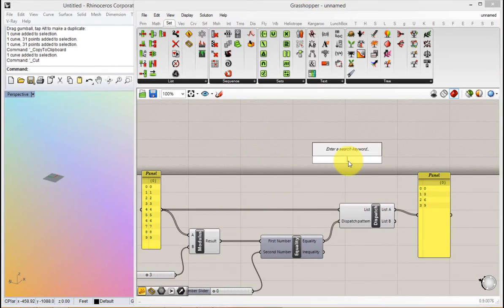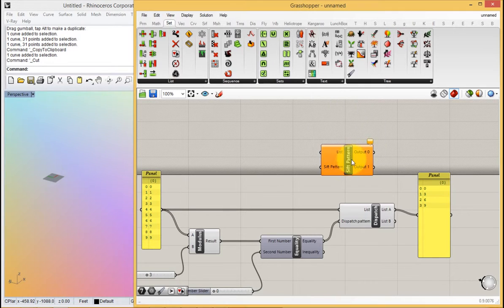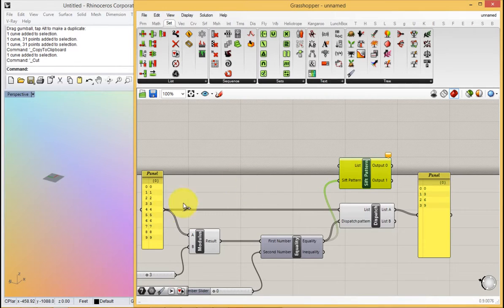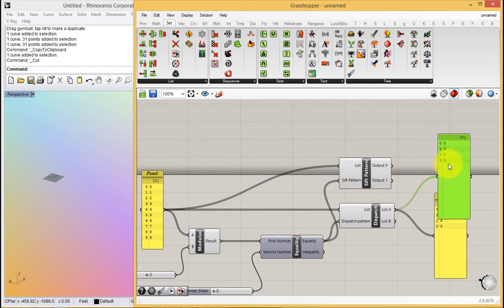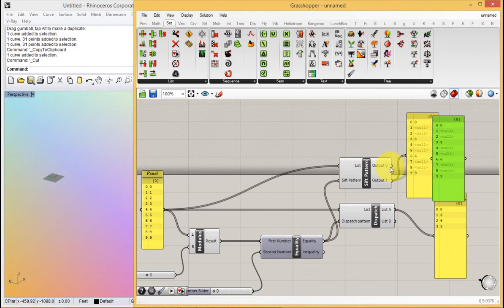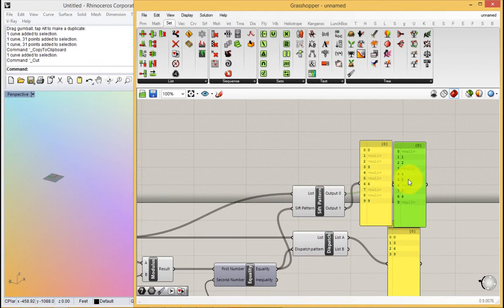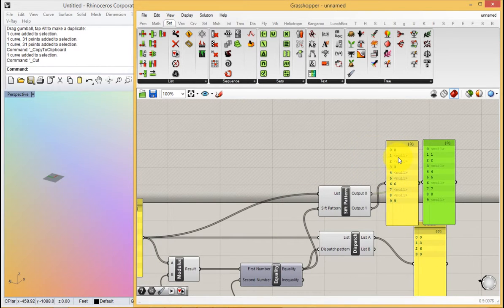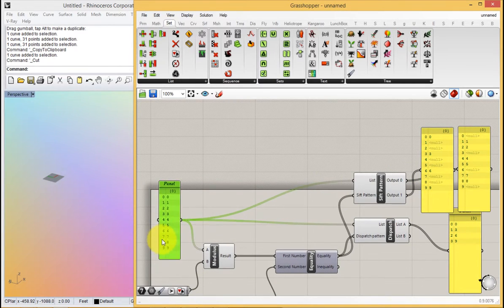There's another component, as an aside, called sift pattern, which is almost exactly the same. The only difference in behavior is what comes out of the output, and the order of these are switched, by the way. So what comes out of output 1 is when the sift pattern is true, and output 0 is when it's not true. We have the same values, 0, 3, 6, 9, except there are null values inserted in between them, which means that they're exactly the same, in exactly the same order as the input data.